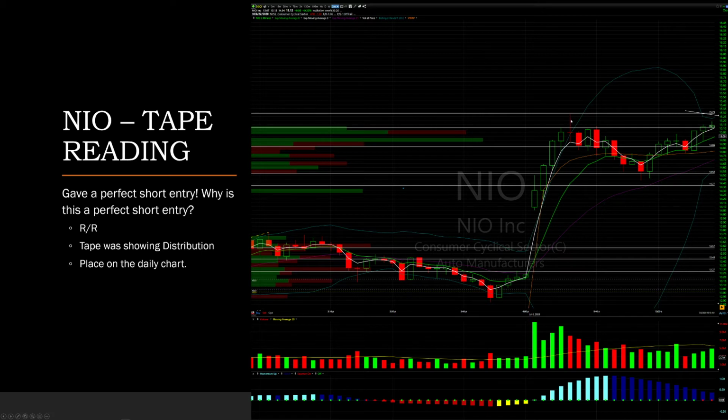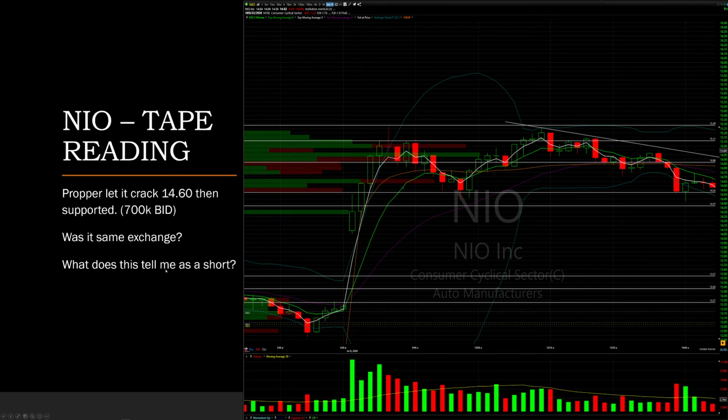Remember, at 15.25, I saw a lot of distribution happening between 15 and 15.25 on the tape. It was setting up a double top, which makes your risk reward manageable, right? So I can start averaging in around 15 and risk off of this high of day. That's right, volume profile. There's nobody up here. So it's telling you, hey, if you get above this point, you were wrong short, you need to stop out. But I'm betting we're not. That's why I was willing to take that short, right? Now, here's what happened. You can see we didn't break high of day and we did turn around.